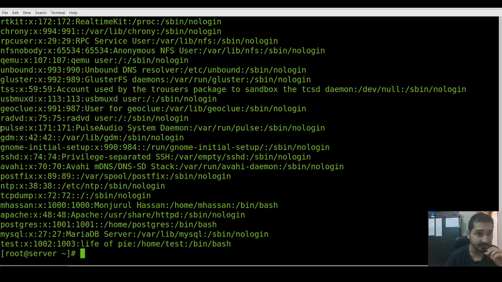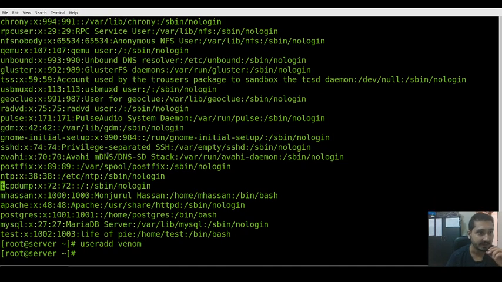So just to show you what happens when you create a user, I'm going to say useradd venom. Okay, user is added. You can either say adduser or useradd, both will work, then the username.